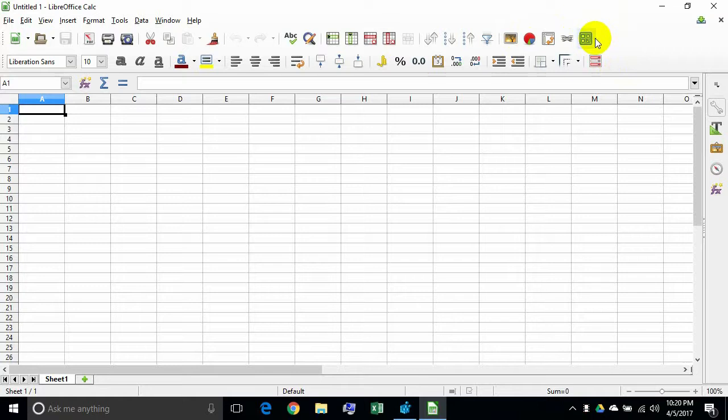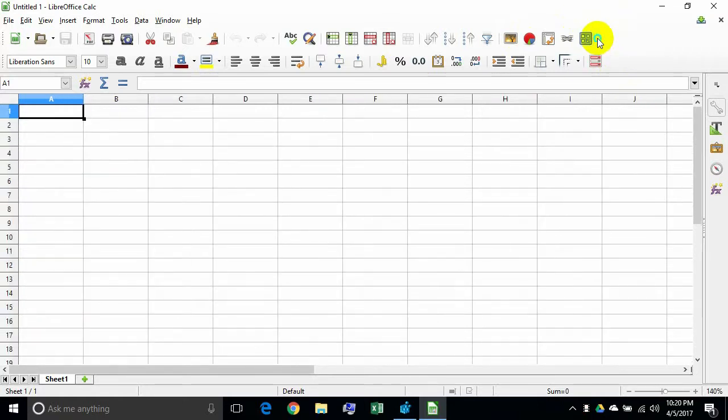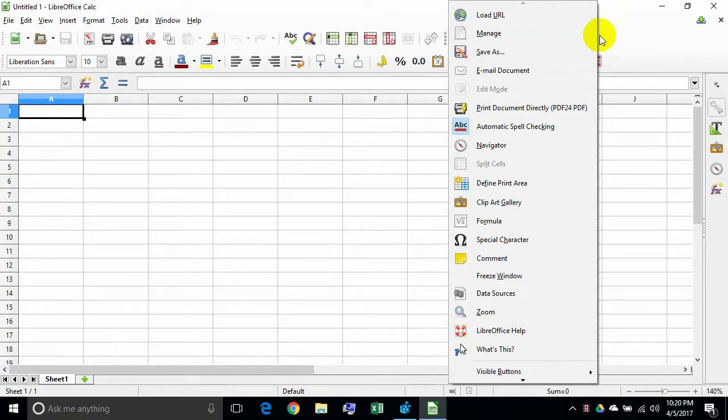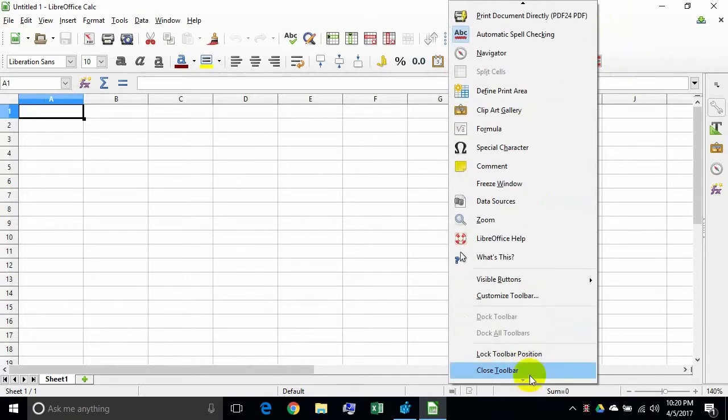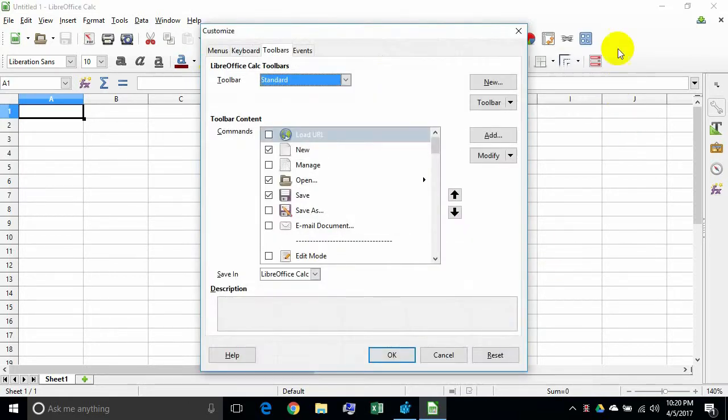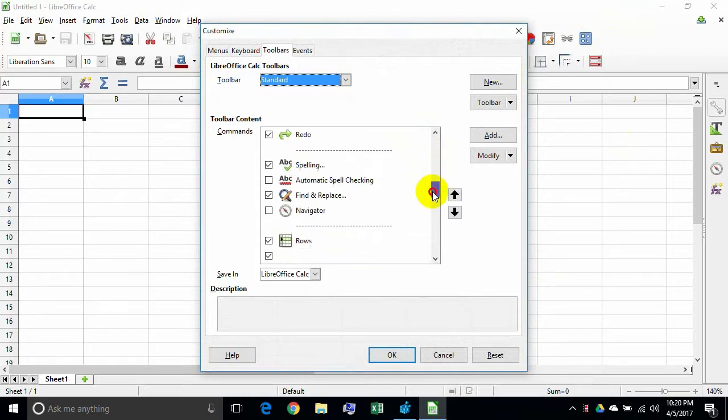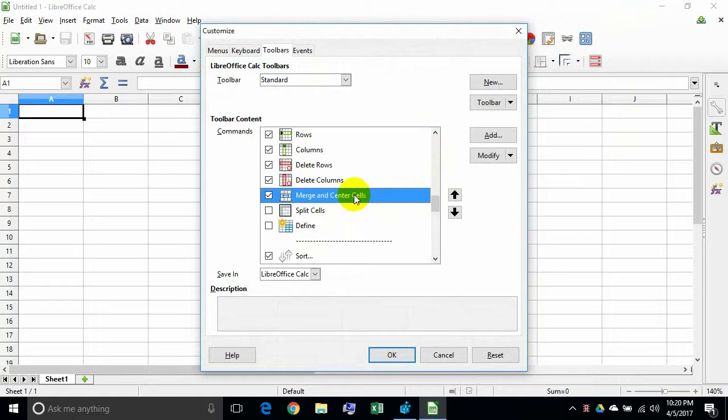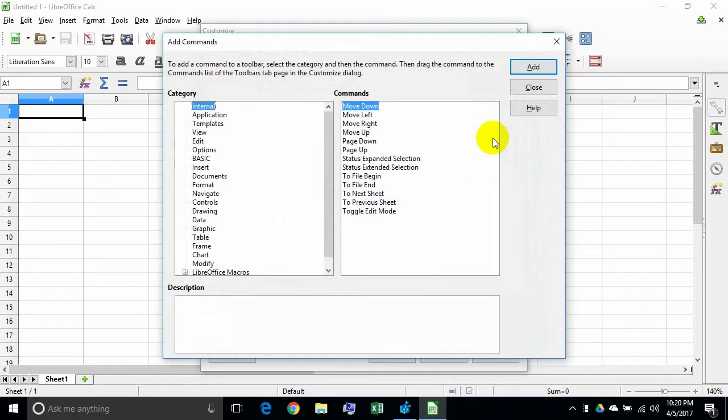So I'm going to right click somewhere. Let's try right clicking here, visible buttons, Customize Toolbars. So you see that I right click right here, and then I said Customize Toolbar, and I'm going to go down here, and right after delete columns I'm going to add fill right or fill down or whatever.